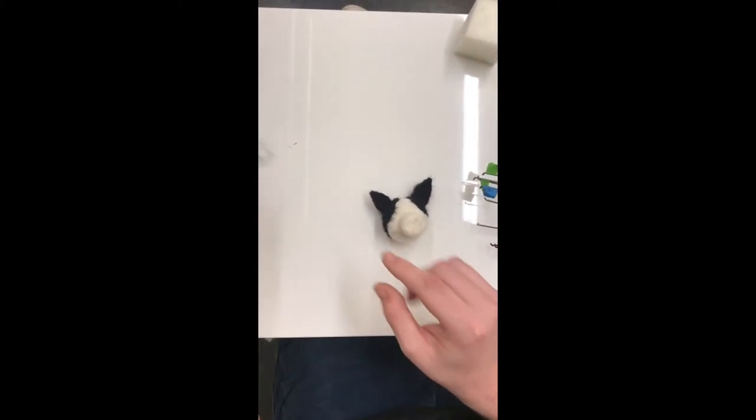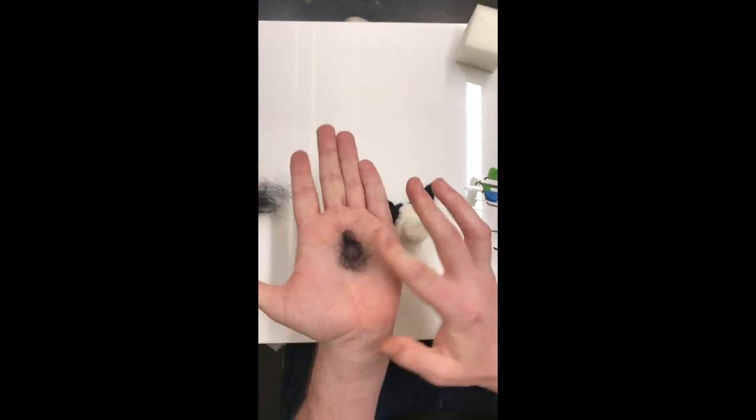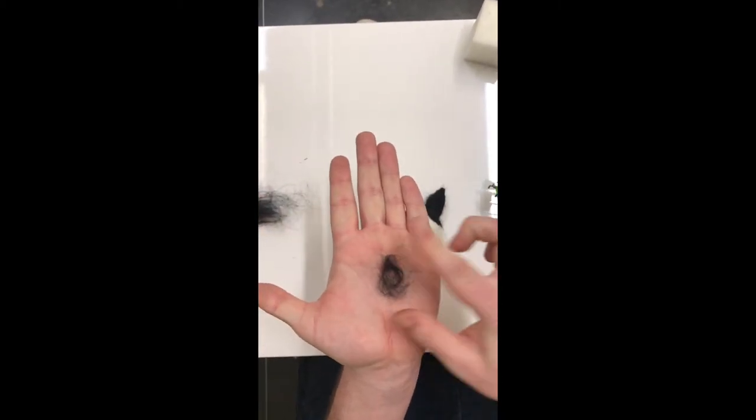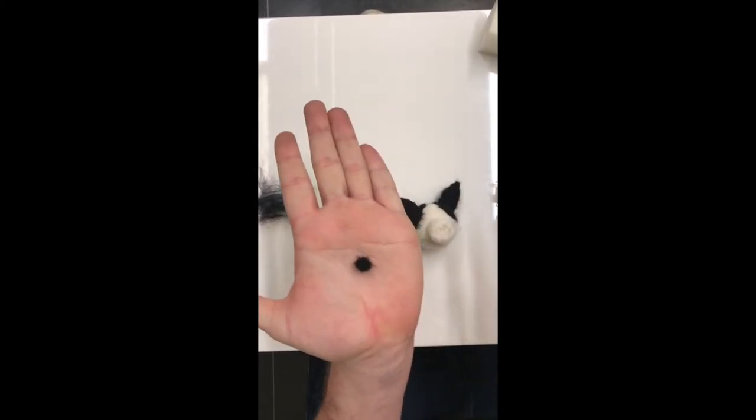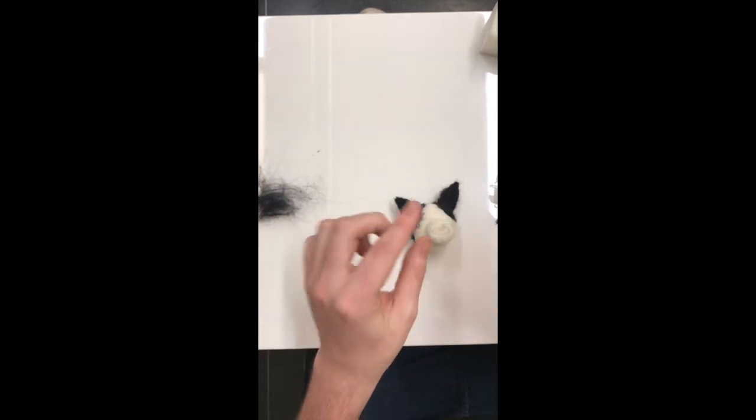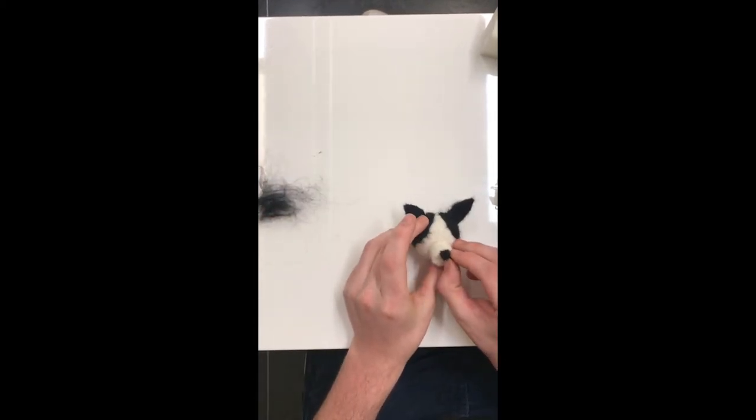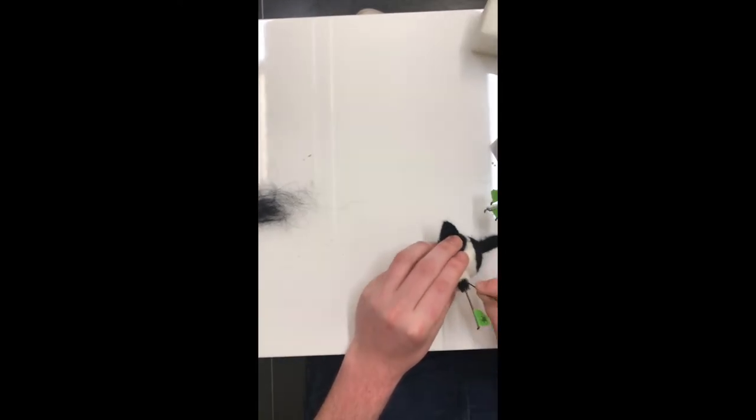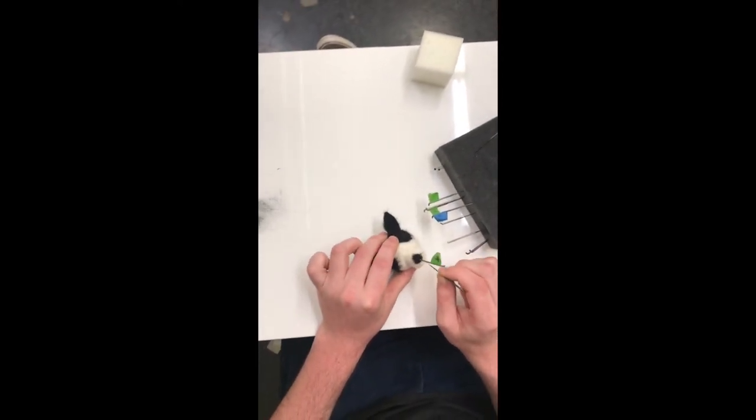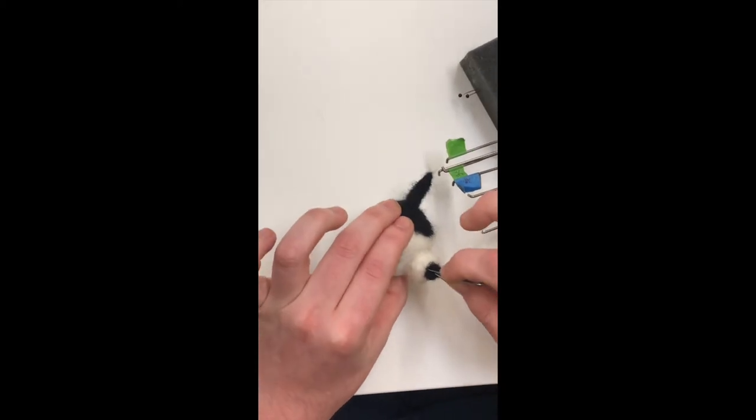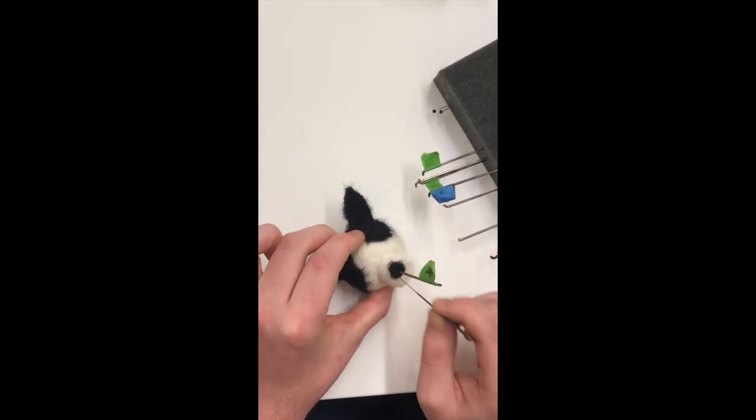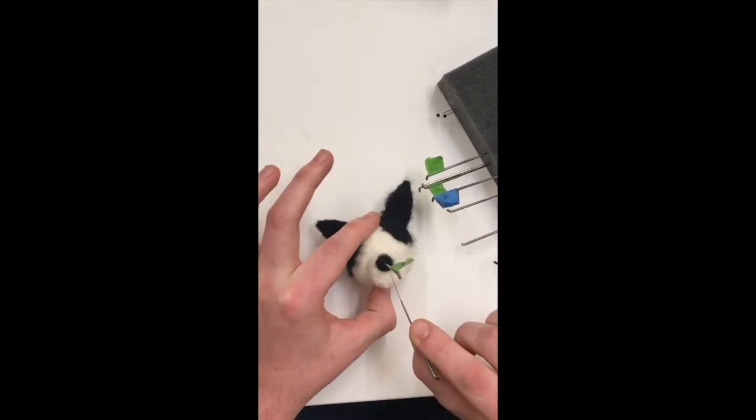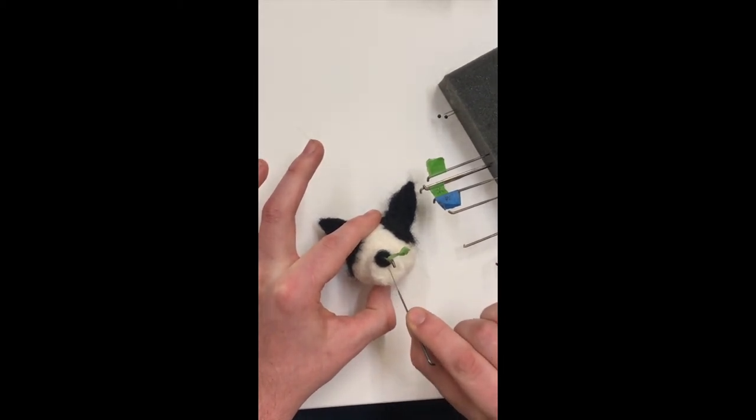We're going to make them a nice little nose. So to start that, wool likes to react with heat and moisture. So if you kind of just give it a little rub in the palm of your hand, you make a little circle. And then I think just right on the nose there. Sometimes I like to pin even these small guys in there just to help. We'll just be adding it all around the nose. And since I think I'm going to make this a dog, they have that little line that goes down the middle right there.